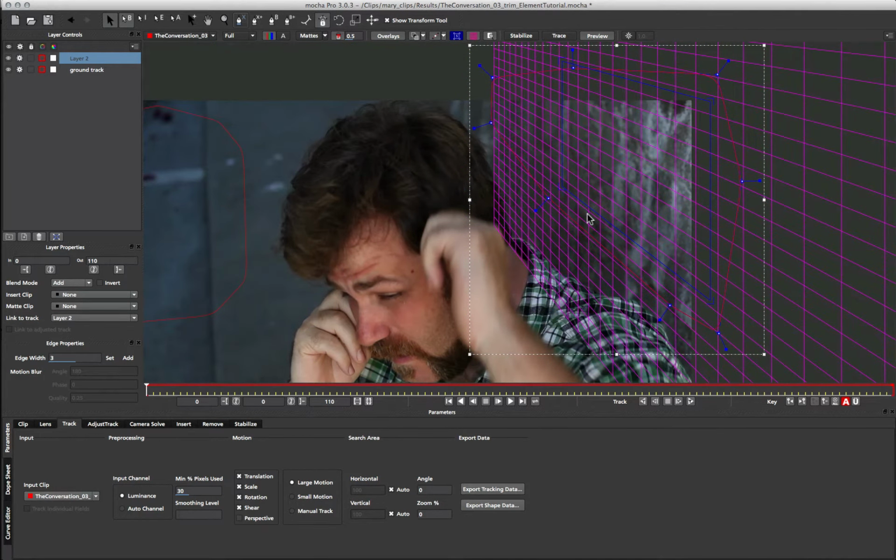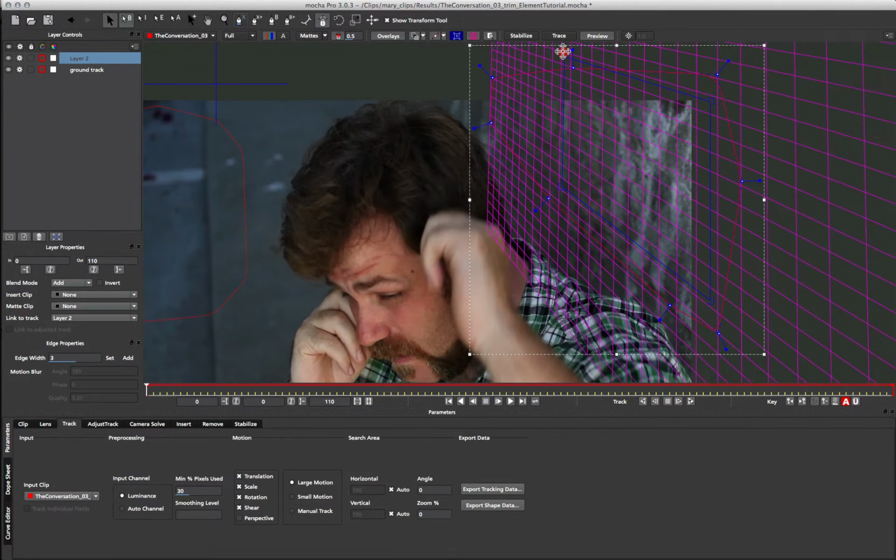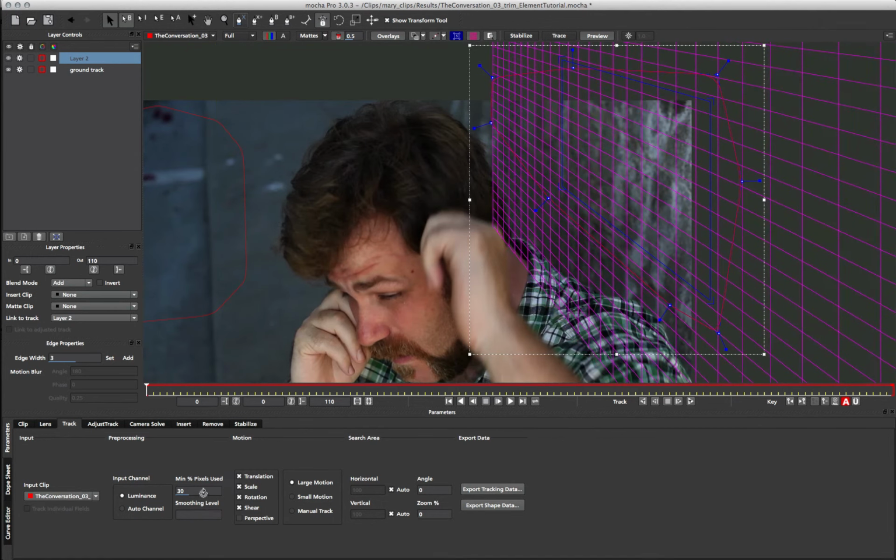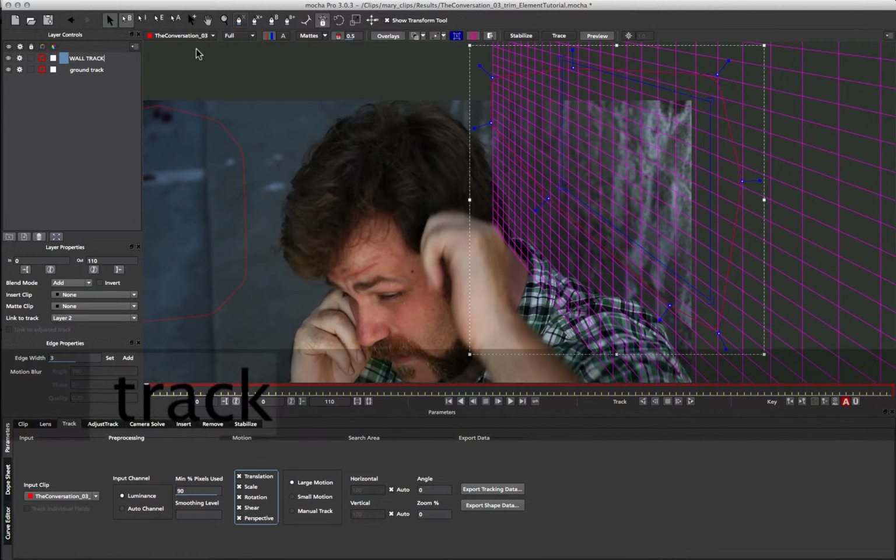And again, I'm not being super accurate, but again, it'll just help me line it up a little bit better. And once again, we're going to do the same thing. So I'm going to turn it to 90% pixels in the minimum percentage of pixels, and I'm going to set it to perspective. Now I'm going to name this one wall track.